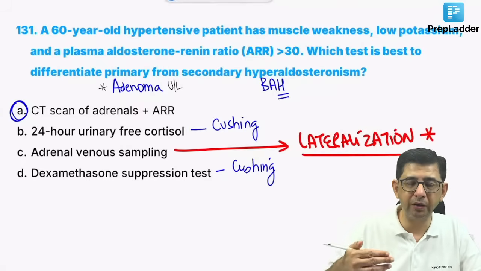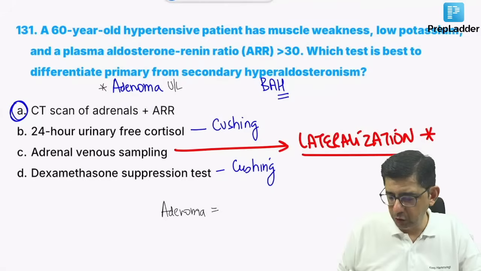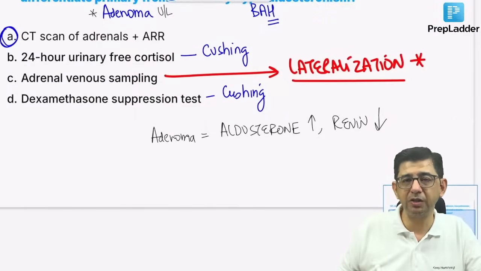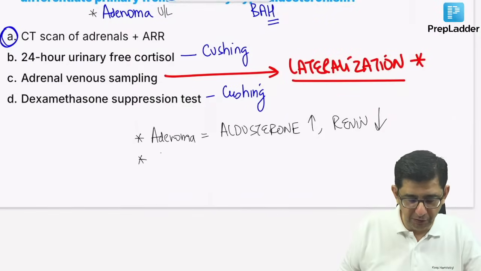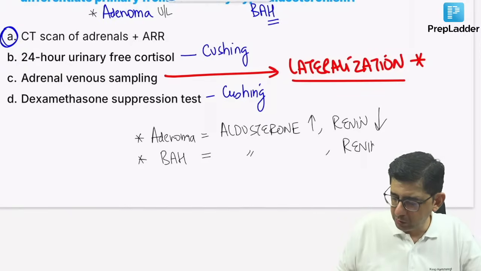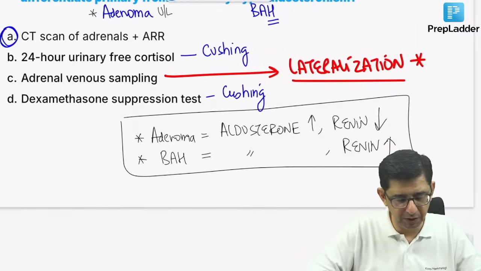But in adenoma, there will be a feedback contributing to it, I'll just write it here. With respect to adenoma, you will notice that the values of aldosterone will be super high because it's obviously an autonomous tumor, and thereby by feedback, the renin values in the patient will substantially become lesser. But if it is a bilateral adrenal hyperplasia in a patient, then aldosterone is also more, and renin values are also more. So that also contributes to helping in differentiation, apart from obviously the imaging size.